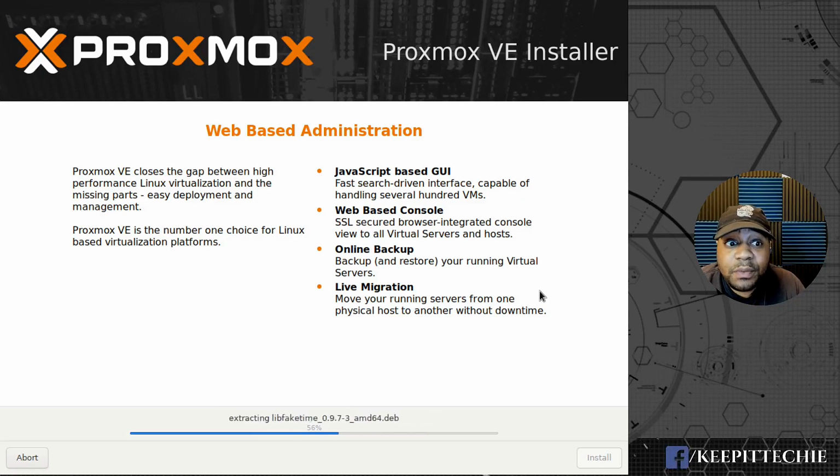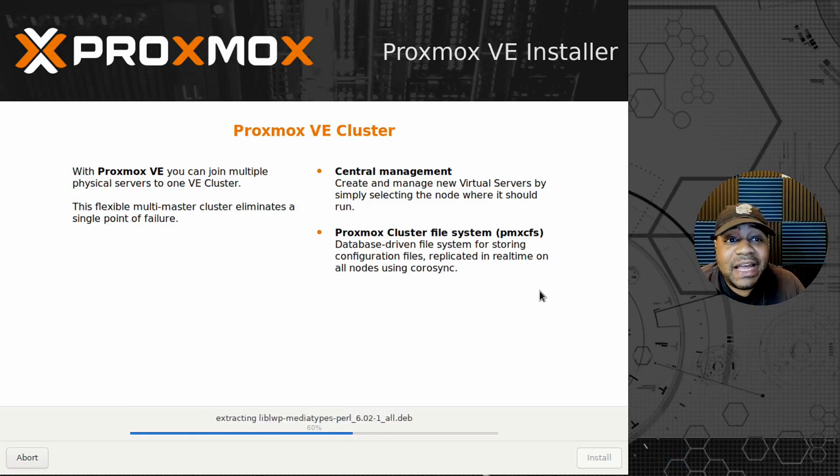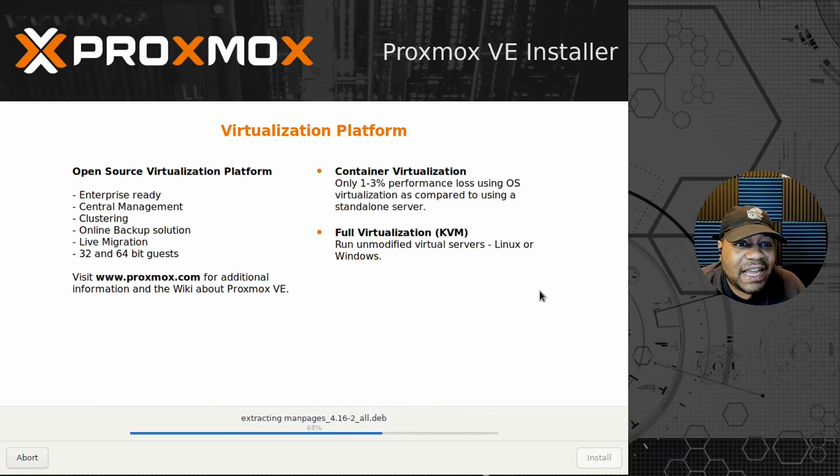Typically when I open up things in VirtualBox, depending on how heavy the distribution is that I'm playing around with, it'll crash my video recording software, which is OBS. So I want to make sure I don't do that by trying to install a virtual machine. And plus, I don't think it'll work anyway, because I'm already in a virtual machine. It may have a whole bunch of issues, and I don't want to go through that. Like I said, I'll make another video where I show you guys how to install the virtual machines, and I'll actually be showing you guys me setting up things on my production server once I get it. So I'll be back when this actually finishes.